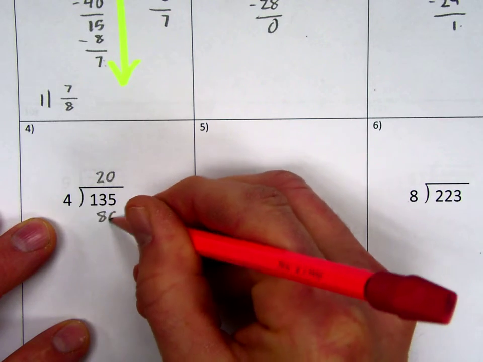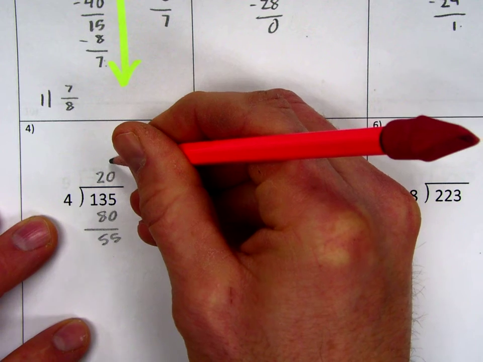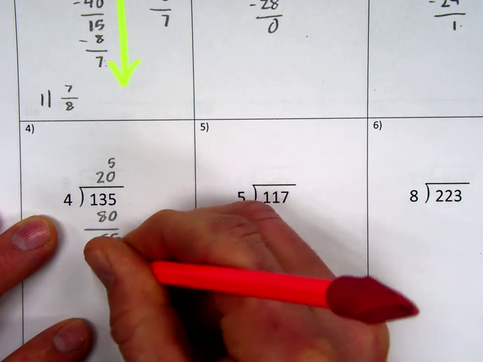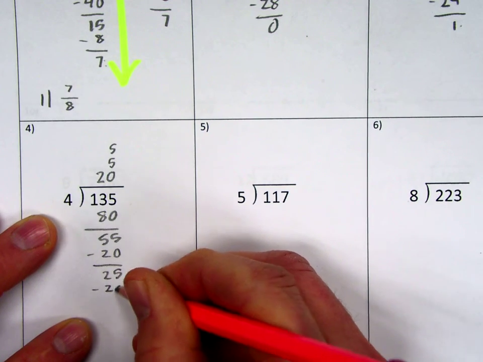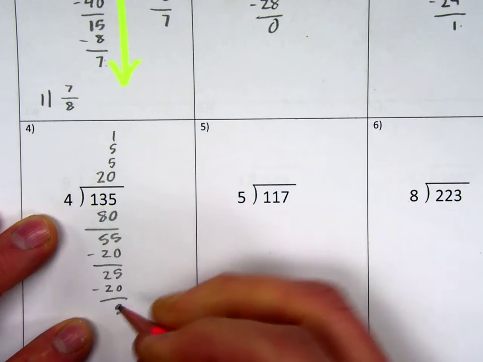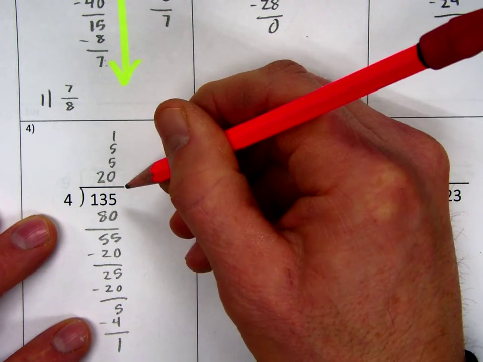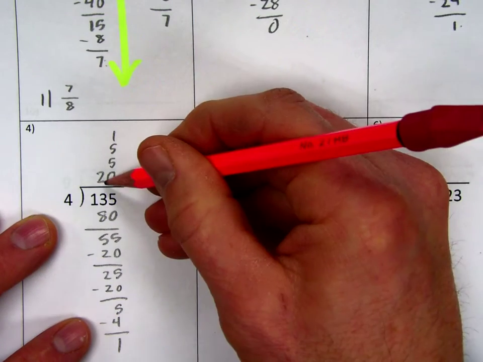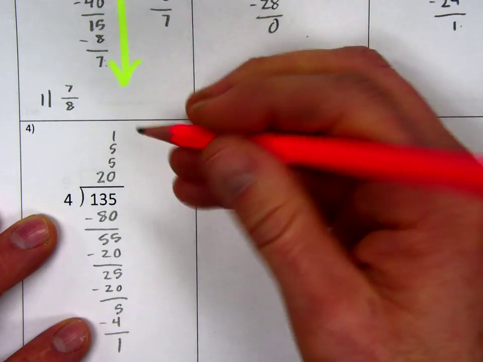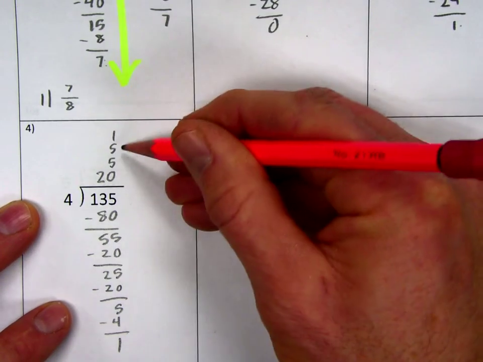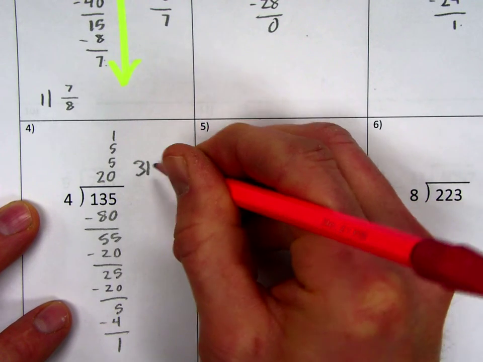It's 80 and 5 and 5, 55. 4 times 5. Maybe I guessed that, and I put in 20 here, and I get 25, and I do it again because that's another 20, and I'm left with 5 and 1. Now, students might have guessed a 10 here instead of a 5 and a 5, and all of that's okay. They might have seen in the very beginning that 4 times 25 would have made 100, and that would have been okay. But the fact is we want to see that they're subtracting down and answering up on the top. So the answer here is 31 and 1/4.